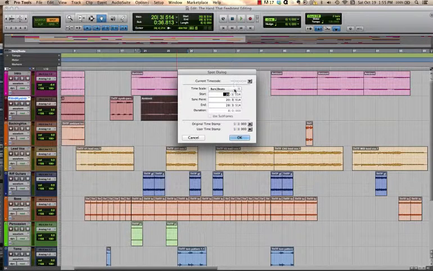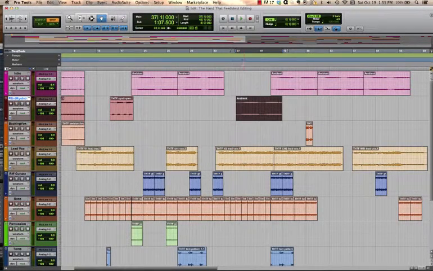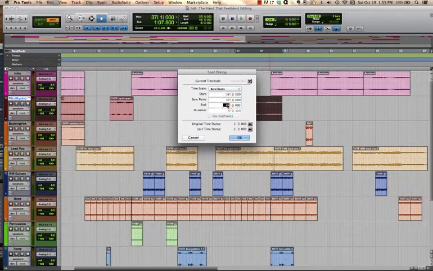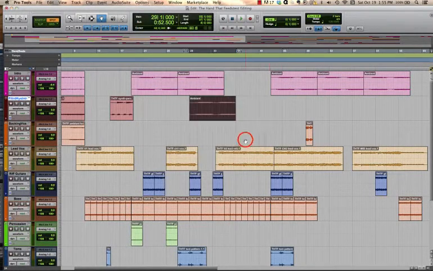Again, your time scale is always going to reflect what your main time scale is for the session, and in this case it's bars and beats. I can change that, however, and change it to minutes and seconds, or any other time scale that I have chosen here by just clicking and selecting it. So let's say that I wanted to move this to location bar 37. So I could type in 37 in the dialog box, say OK, and it's now moved that clip to bar 37. If I wanted the end of this clip to be at bar 37, I would just tell it that I want the end to be at bar 37.